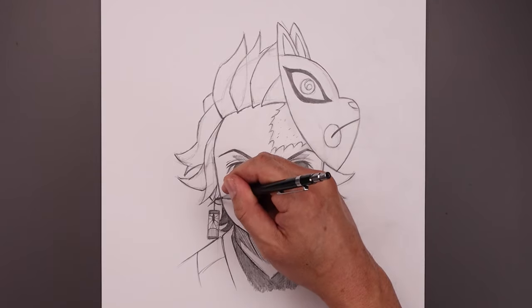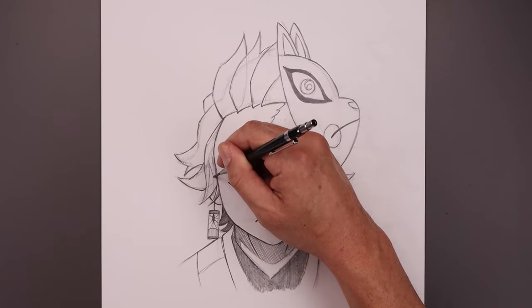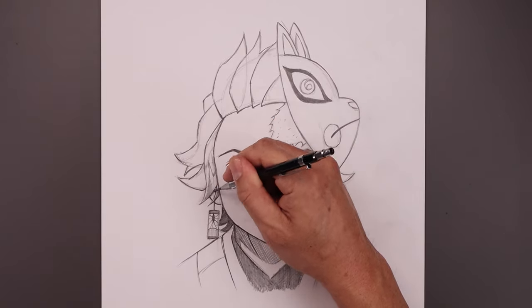Now with the hair, we want to add a little bit of a shadow along the bottom. So I'm going to start by tracing out the contour first of that shadow. Adding a little bit of shape, so a couple points on the inside. And then just shading in the bottom area.